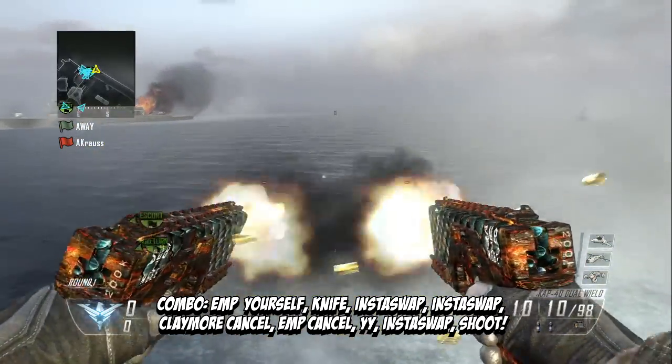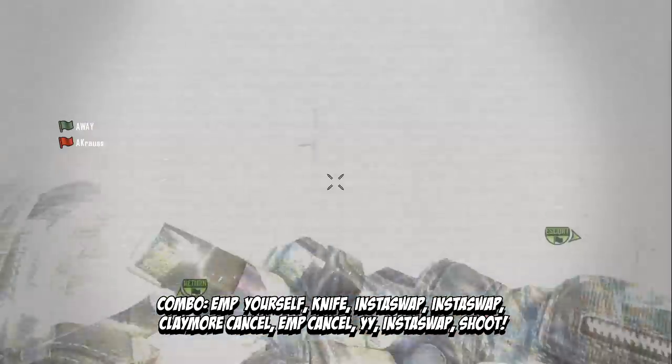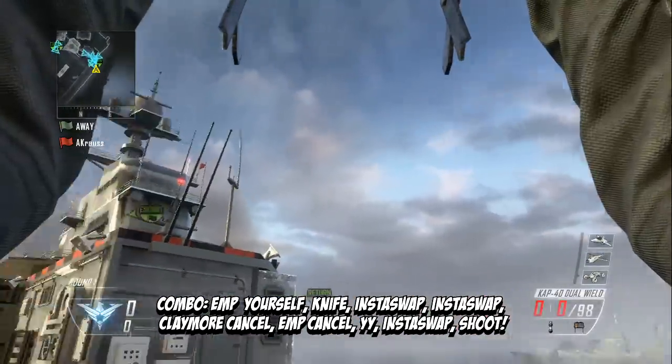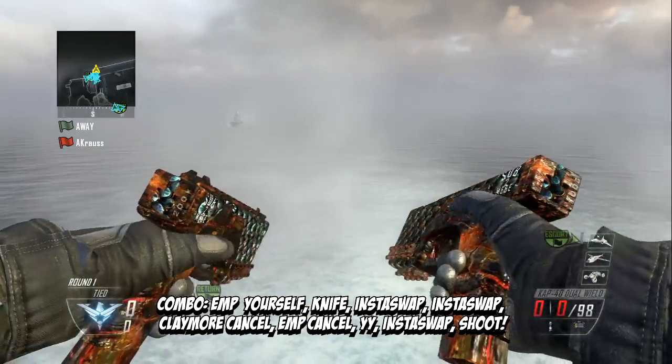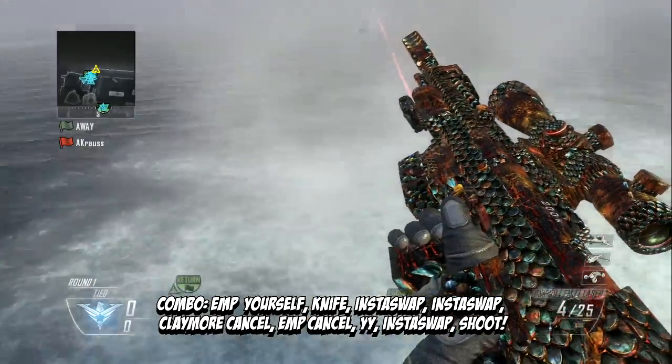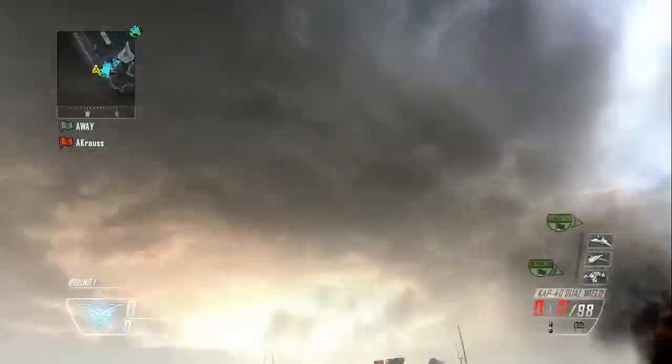So I'm gonna show you guys again. What you need to do is shoot all your bullets out of the CAF-40. You're gonna EMP yourself. You're gonna knife, insta swap. Claymore cancel, EMP grenade cancel, YY, insta swap, and shoot. And, I'm dry. Gun down.